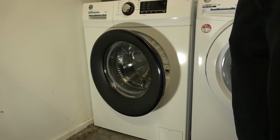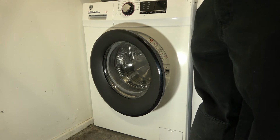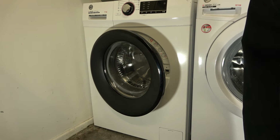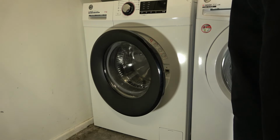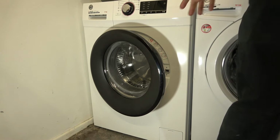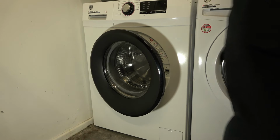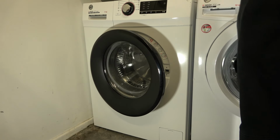Let's review this then. It's the Hoover H-Wash 300 Plus with an inverter and active steam functions, with an 8 kg load and a mystery, but probably an A energy rating on the modern scale. If you're looking at it and going, wait a minute, that's not a Hoover, you're right, it's not a Hoover made by Candy. This is a Haier-made Hoover.